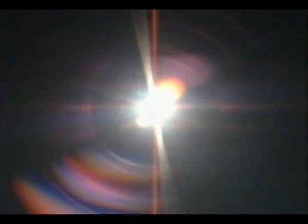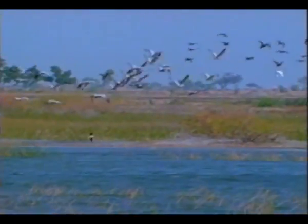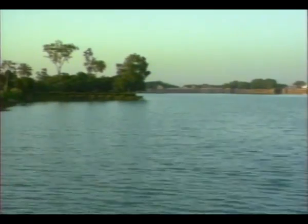A technology demonstrated by Israeli scientists way back in 1958, this concept of solar pond is inspired by nature. In natural ponds, the sun's heat energy radiates to the bottom of the pond and heats up the water. The heated layer of water at the bottom, being lighter than the upper layers, rises to the surface of the pond, creating a convective motion and subsequently losing heat to the atmosphere. This convective cycle continues and hence the temperature of the pond usually remains constant.